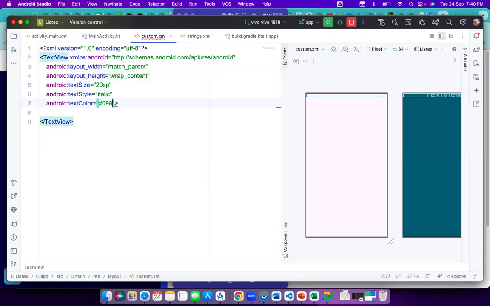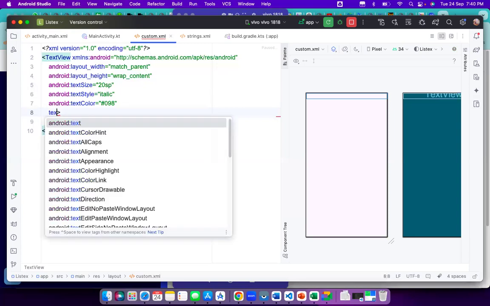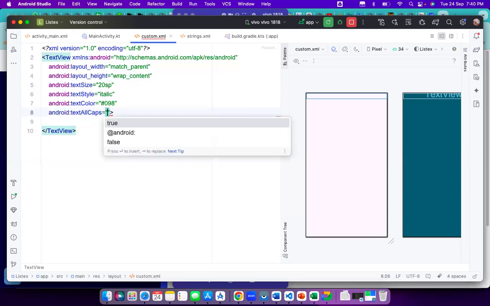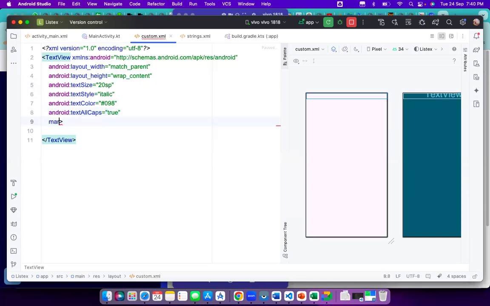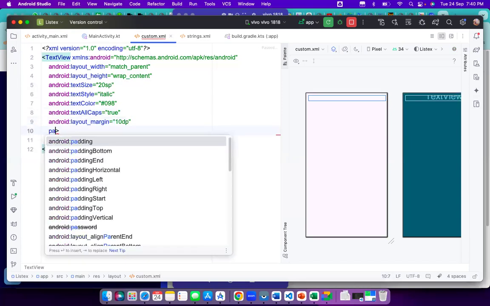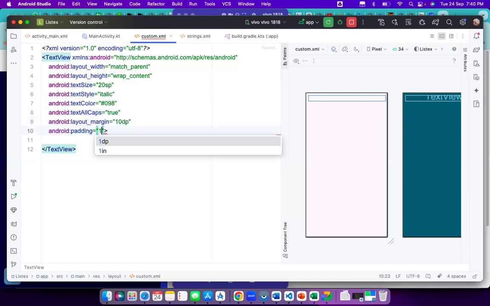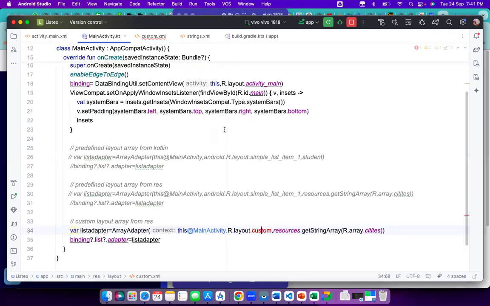Then text all caps, true. Then margin 10 dp, and some padding 10 dp, like that. I have created some properties, and that is done.